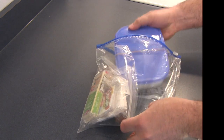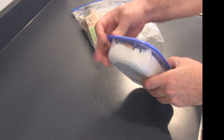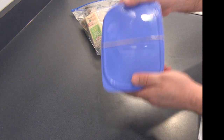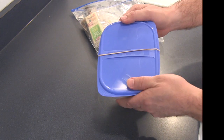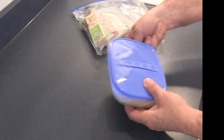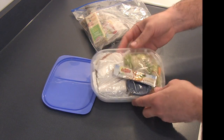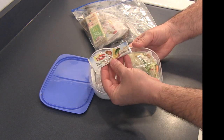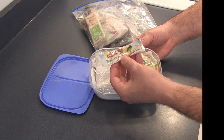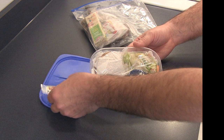We're gonna go to the main dish first. And like I said, I kept this simple. It all fits into a dollar store plastic container. I paid exactly $1 for this container, so you're not out a whole lot of money. I use a rubber band just to keep everything closed up. Okay, so you open the top, and inside, what do we have here? We have Lipton tea and honey. You can mix this with water, so you don't have to pay for a drink on the plane. You just ask for a glass of ice water, mix that in, you have a refreshing drink.